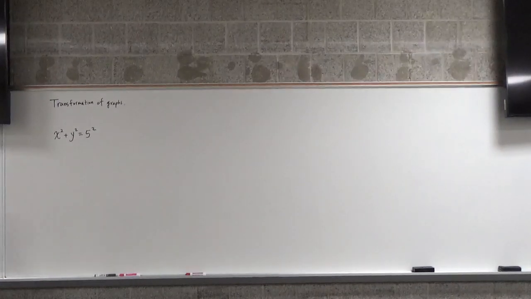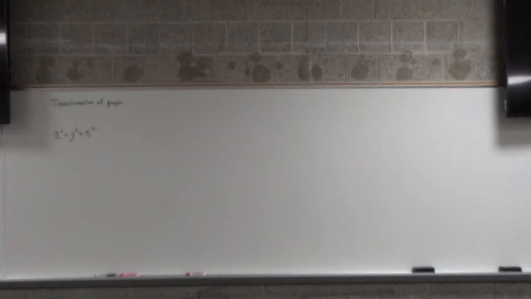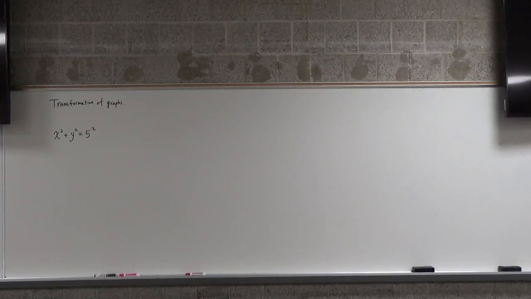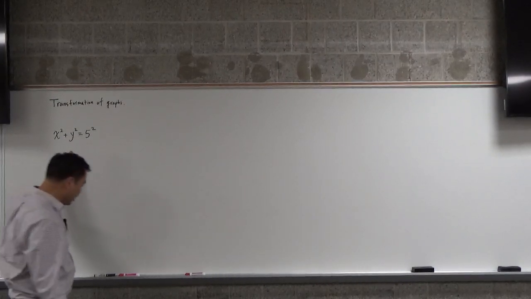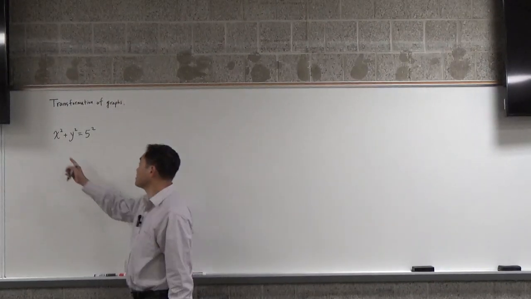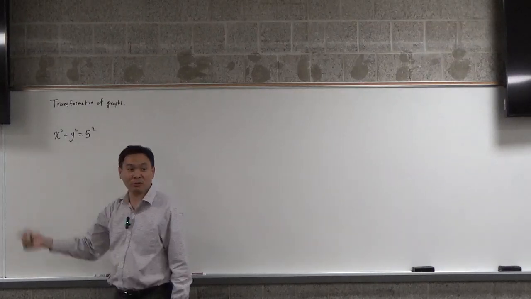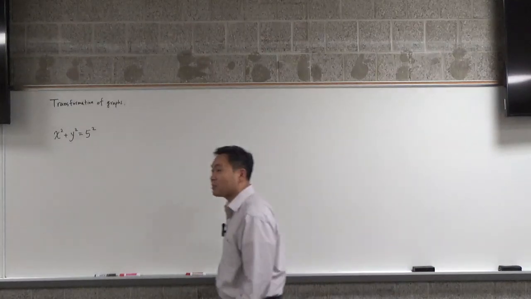All right, so let's start off by looking at the equation and finding values of x and y that would satisfy it. Can you find the values of x and y that satisfy x squared plus y squared equals 5 squared? Give me some numbers that satisfy this equation. Something squared plus something squared equals 5 squared. Give me something. Yeah? 3, 4, 5, right?